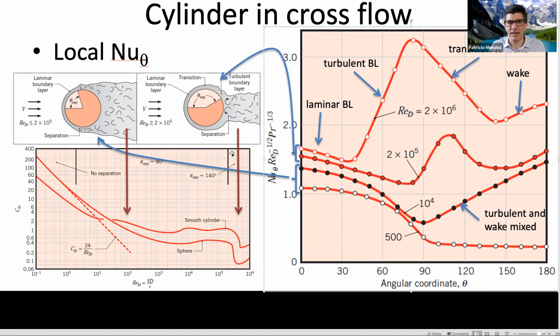And then if we have really high Reynolds number, same story. We start laminar, we trip into turbulence, and we have a very enhanced heat transfer because we have a turbulent boundary layer. And then as we transition into a wake, our heat transfer decreases. But the Reynolds number is so high that the wake is already quite conductive. Isn't this super awesome? I think this is amazing.